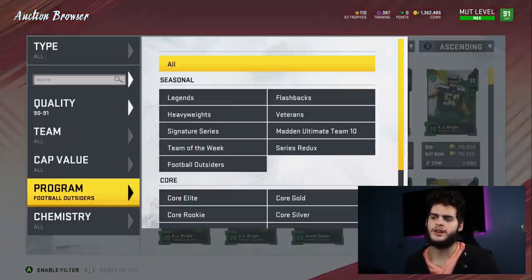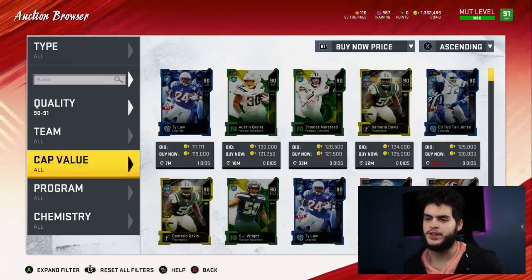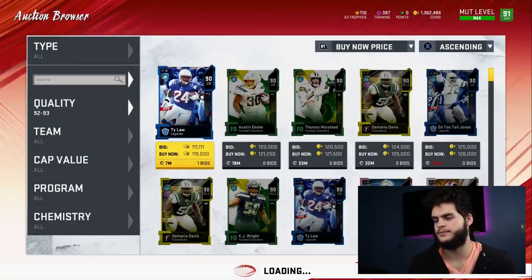Now, coming over to the things that I'm really disappointed about, and that is pretty much the Redux cards. I am not happy with the way this filter here, the 92-93 filter, I do not like it.